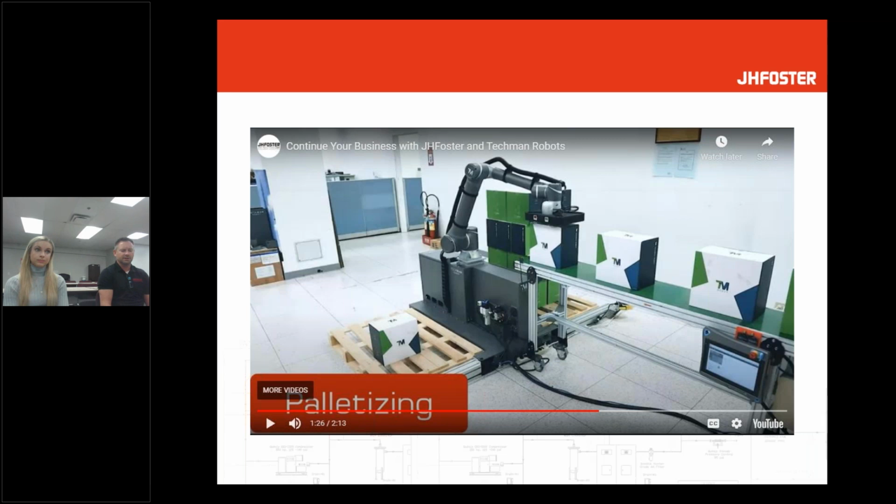When it comes to smaller screws, it works really well. The larger screws are still a little on the difficult side. There I'd probably migrate a company into more of an industrial style robot, because it can handle that more effectively, especially in a larger screw environment where you're dealing with higher torques.